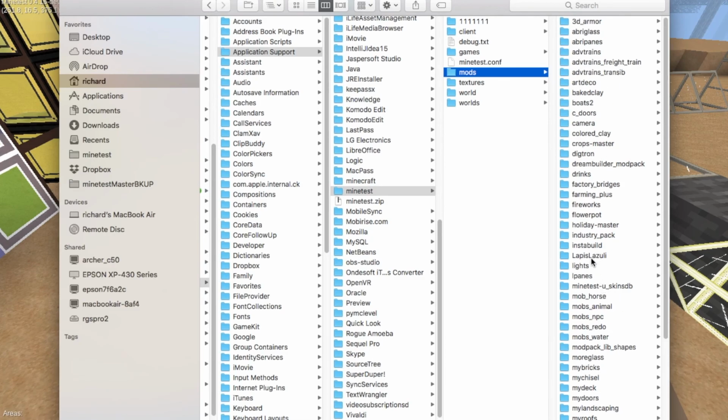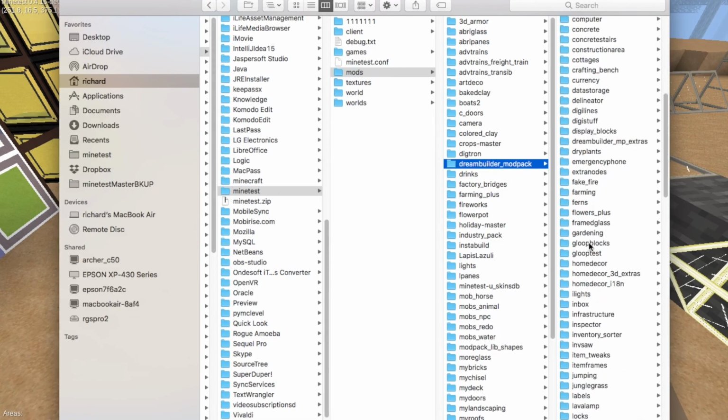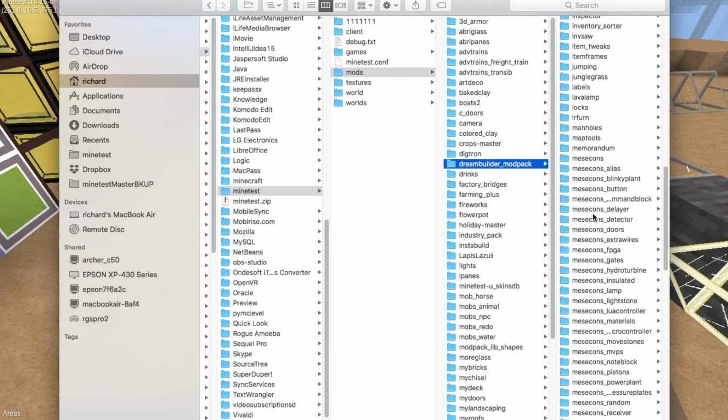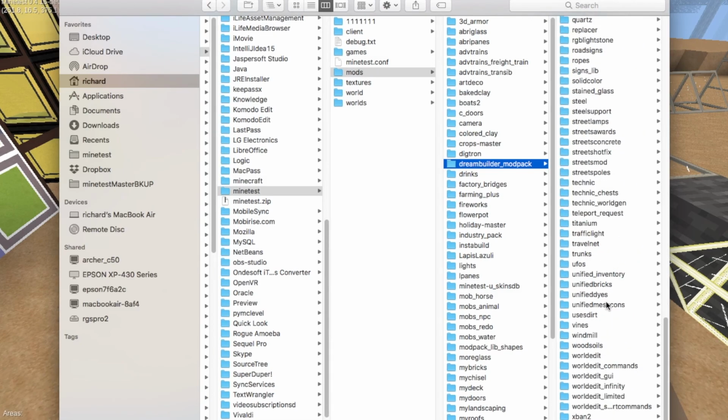And these aren't all of them, because I use a mod pack called Dreambuilder mod pack from Vanessa E. And this adds everything you can see here. Streets, castle, more trees, more blocks, the garden, everything in there, the mesecons, Technic, and that's where the screwdriver comes from.